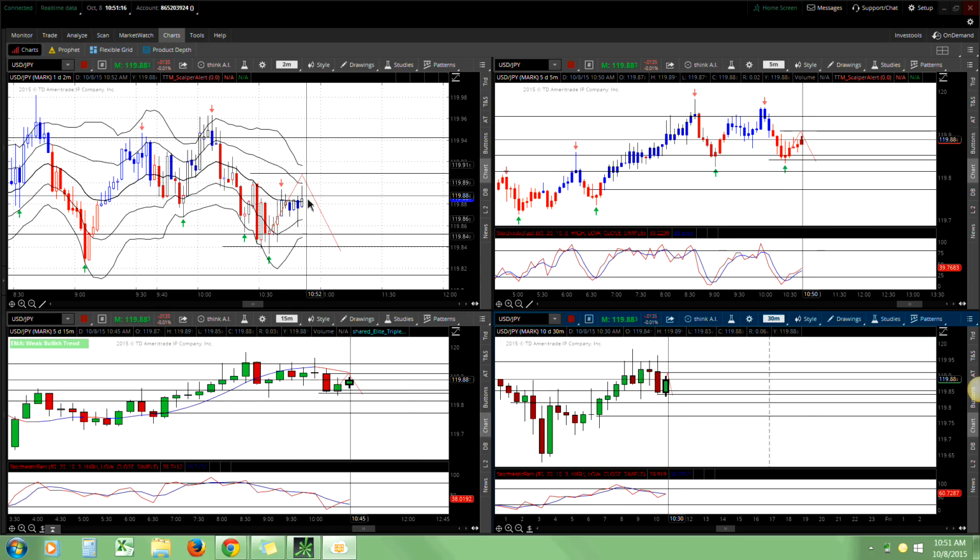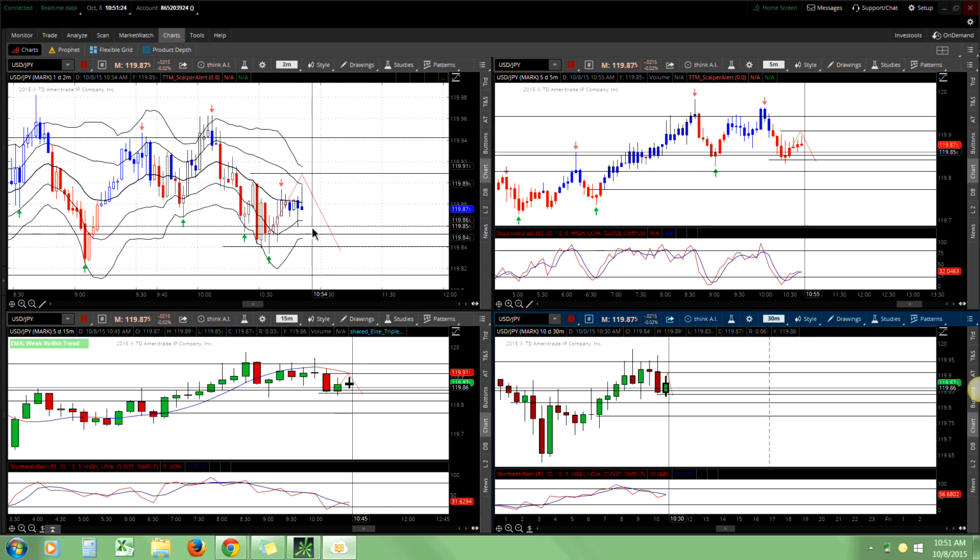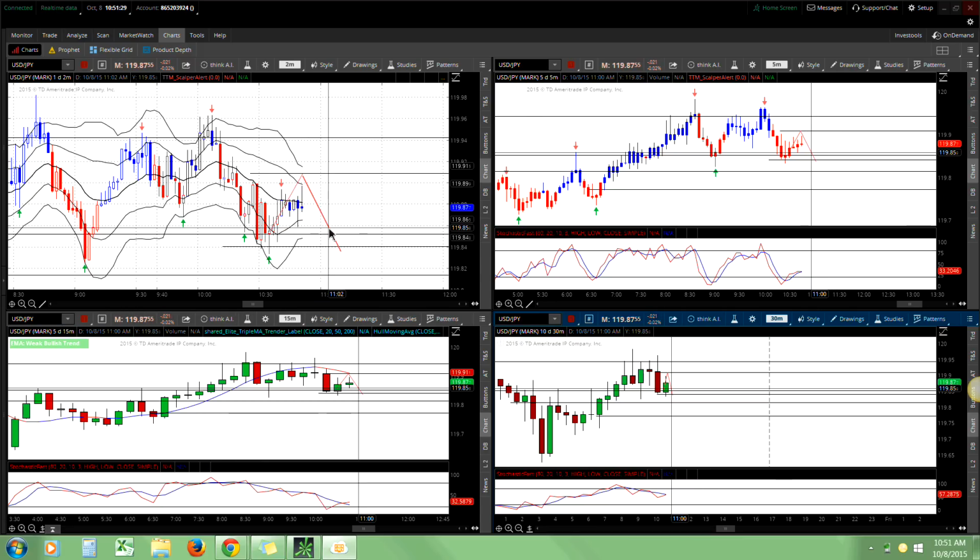But if this closes just like this, or for it to close just like that, I sense it start to recline to the downside, which is doing that right now. So let's see what happens. This is actually kind of playing with me, but this is binary. It's all about being on the right side at the right time.